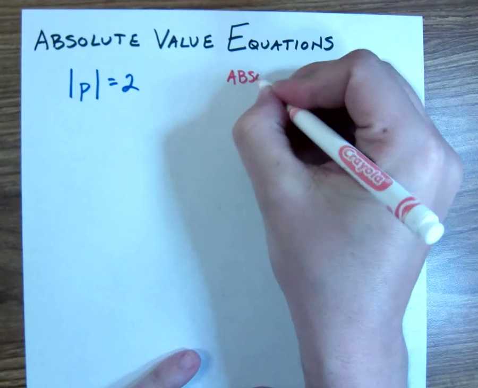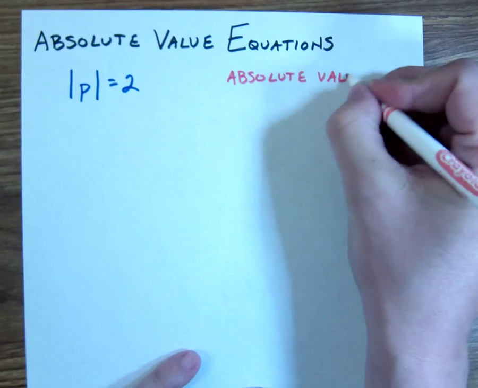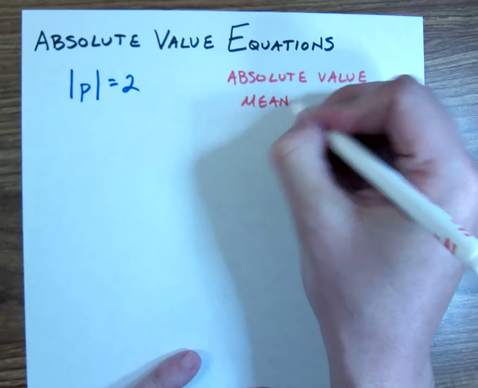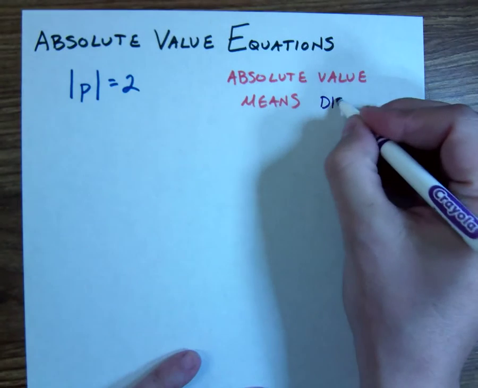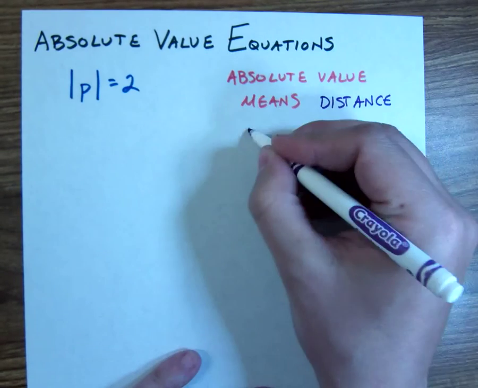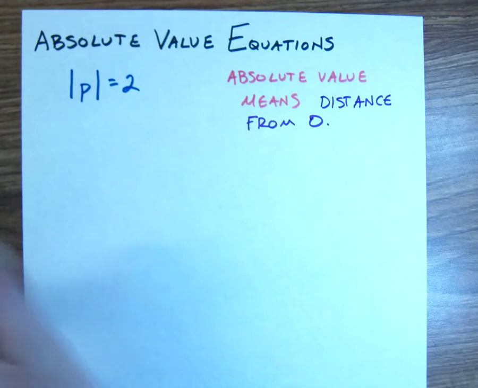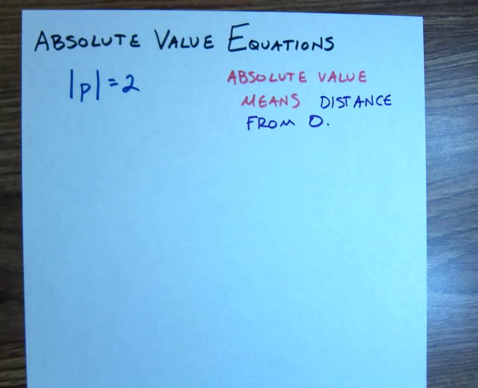Absolute value means distance from 0. So, if I gave you the number 7, how far away on a number line is 7 from 0? 7. Yeah, you count up 7 from 0. There you are. What then would you say is the absolute value of negative 7? Not negative 7, also 7. How far away from 0 is the number negative 7? It's 7 places away. So absolute value always gives you a positive number. Always gives you a positive number.